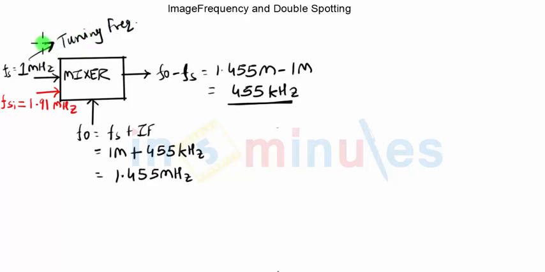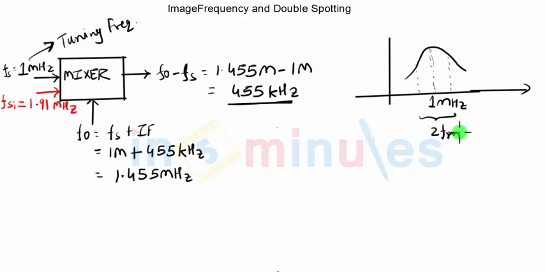Now when the receiver is tuned to 1 MHz, we will make sure that the signal which is entering into the receiver has the bandwidth of 2 FM. We know that at the input of the receiver there is a bandpass filter. Right now I am saying that the bandpass filter is centered around 1 MHz. This value is 1 MHz and we will only allow a small band of frequencies which will have the bandwidth of 2 FM to enter into the receiver.